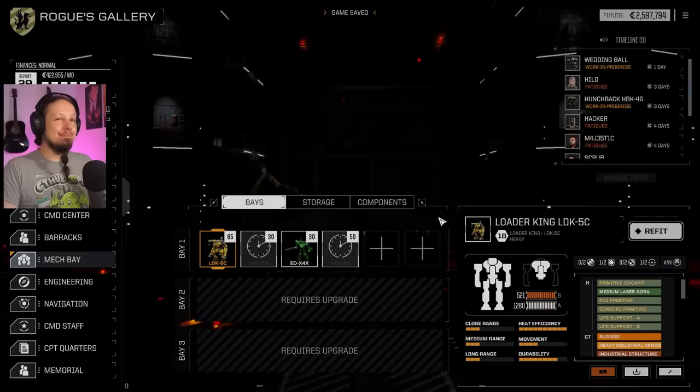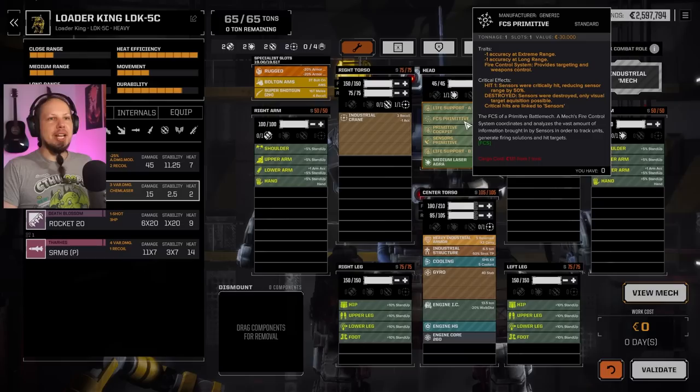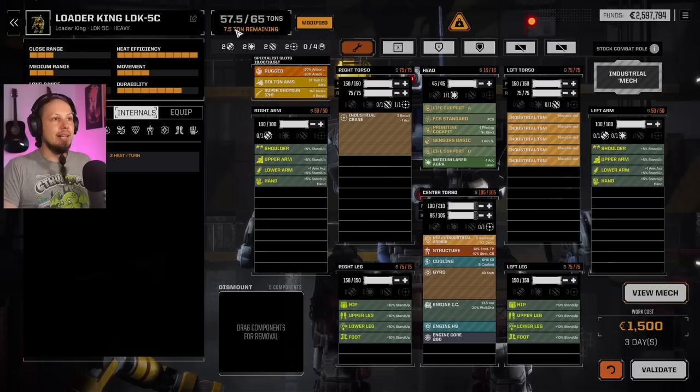We'll see about it. Okay, so here we go. The thing is, we have negative extreme and long range accuracy. We have negative piloting, no eject, lots of stuff that is not good for us. Less sensor range, less sight range, and all of this. It can be overridden with standard stuff. Kapow. Now we have just basic hit chance, which is better than bad hit chance. And the structure here can also be installed. And now we have lots of tonnage left over.